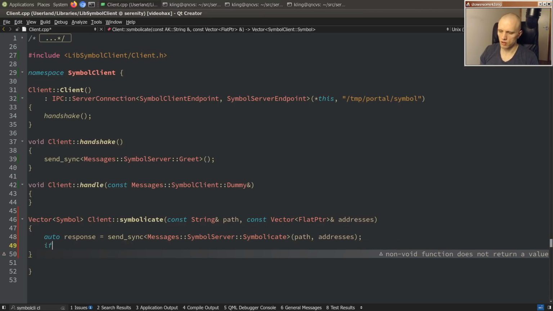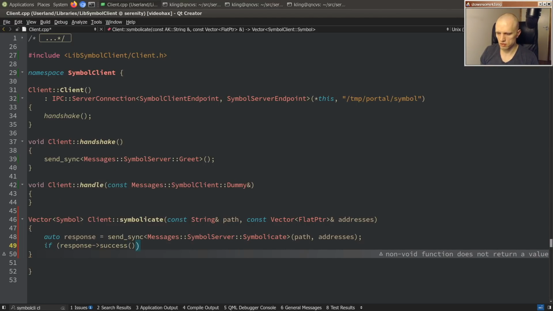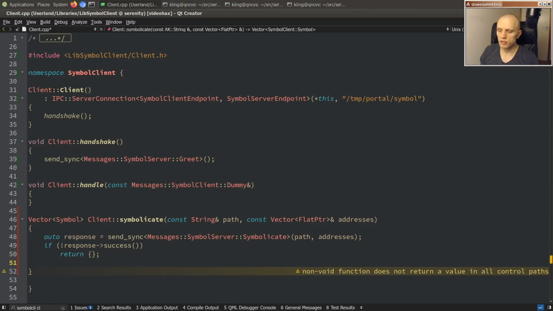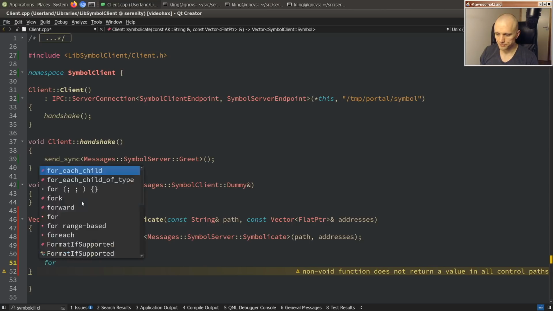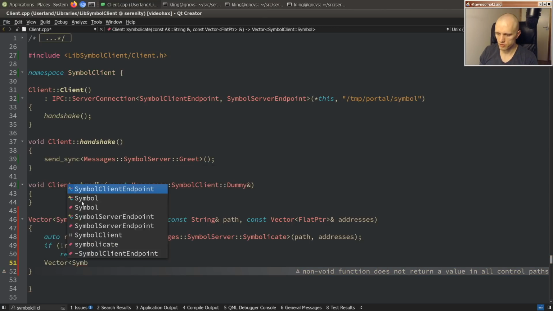Cool. And then if response success, if it's not a success, then we will simply return an empty vector for now. Maybe we could signal the error somehow more richly, but we'll start with that. But if it is a success, then let's make a vector of symbol to return.